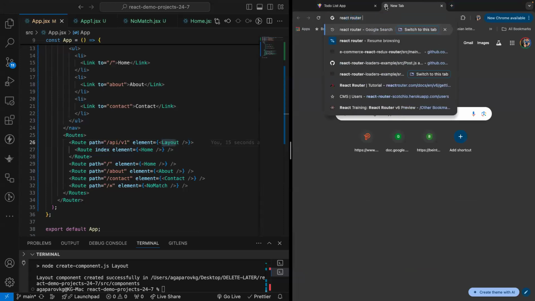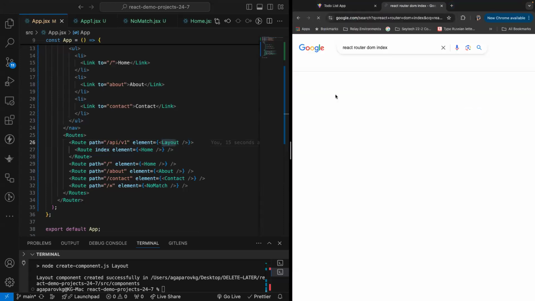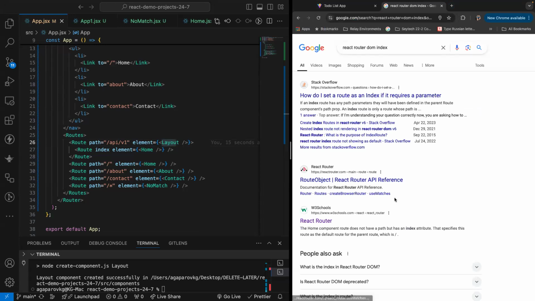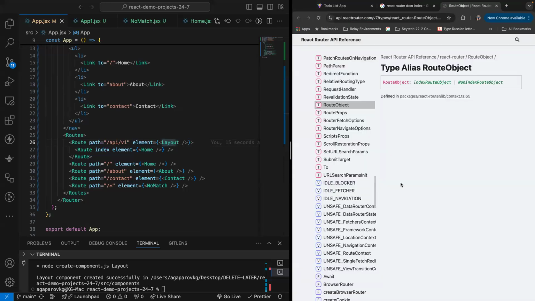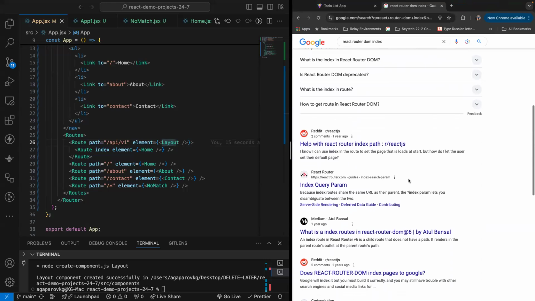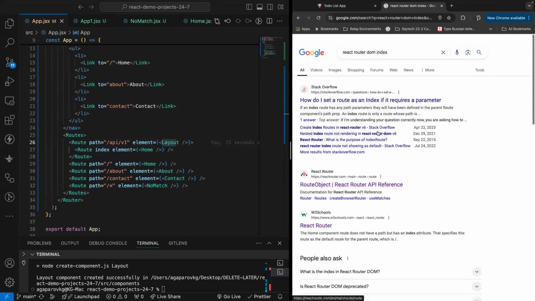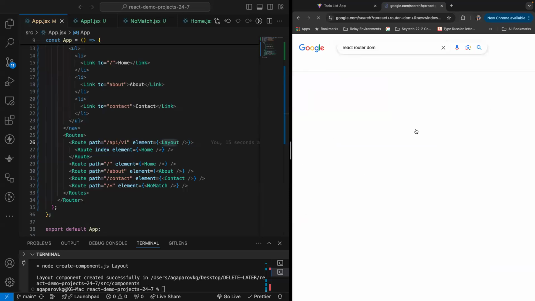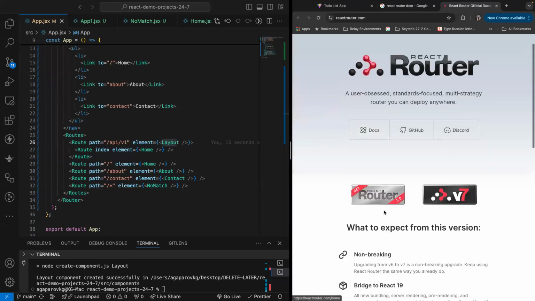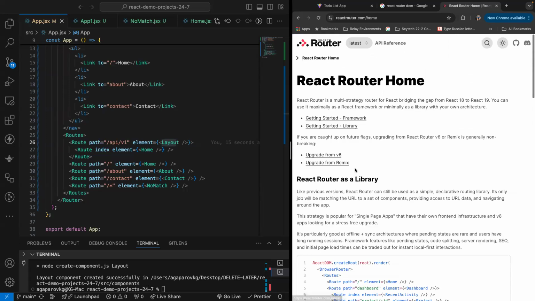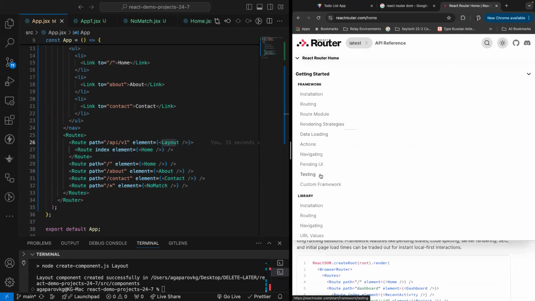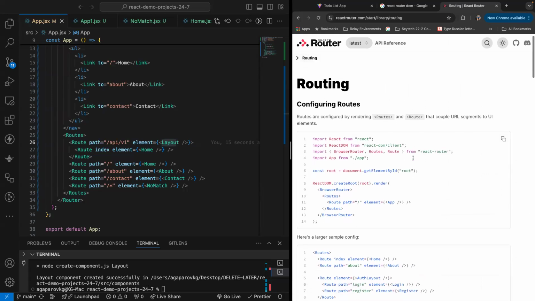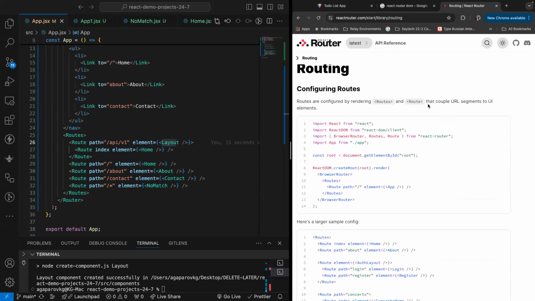React, let me see the proper explanation for that index. Library routing. Routes are configured by rendering routes and route that couple URL segments to UI elements.